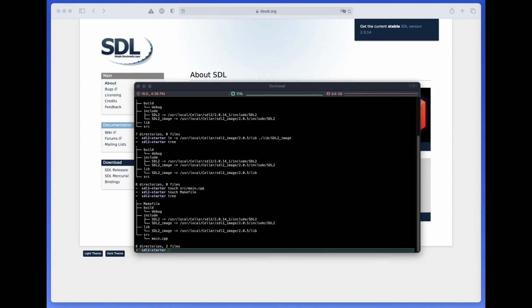Alright, so at this point we are ready to open our code editor and proceed to the build and debug setup. I will be using VSCode here, so the configuration process I'll go through will also be relative to this particular IDE. So just keep that in mind. So let's open VSCode.